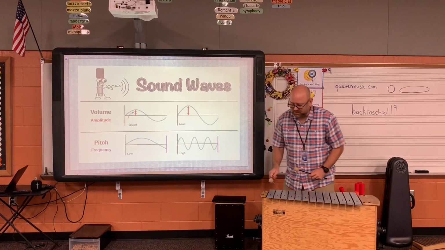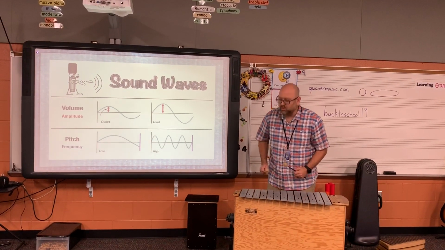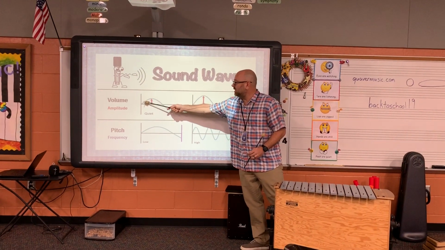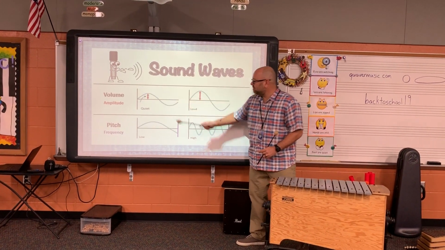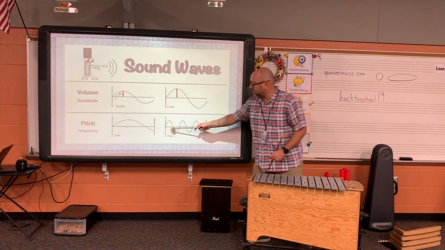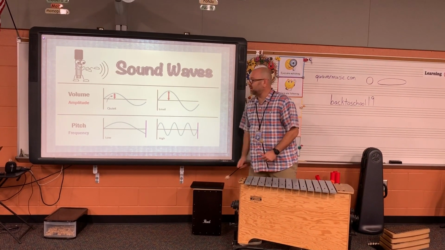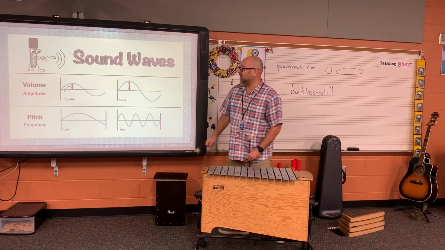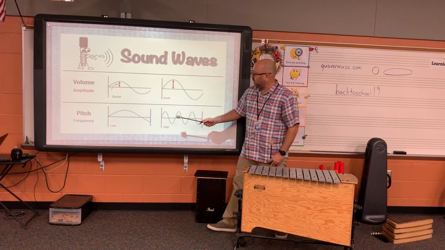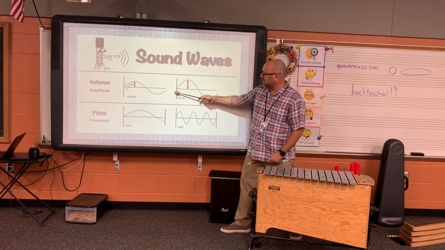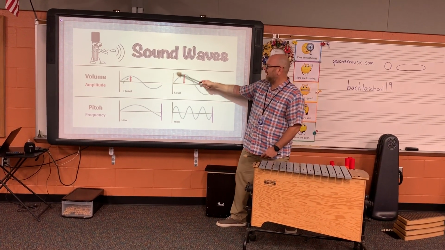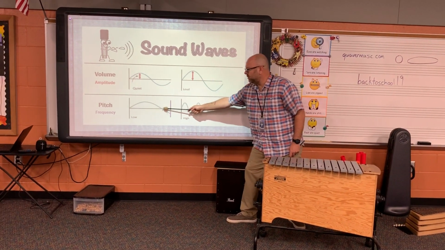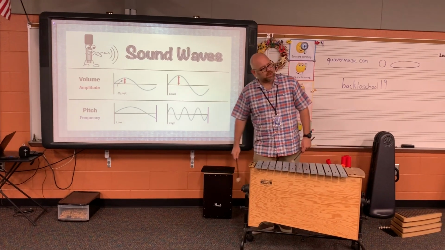But if I were to play something like this, really quiet, my amplitude would be low, the waves would be low, but it's high pitch, so it would still be a lot of them, okay? Now, if I were to play something low, loudly, I would get the amplitude being high, like tall waves, and because it's low, they would be really wide, okay?